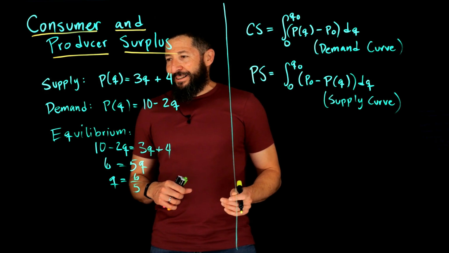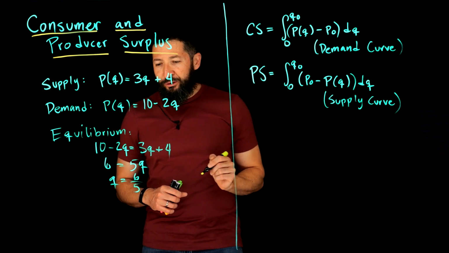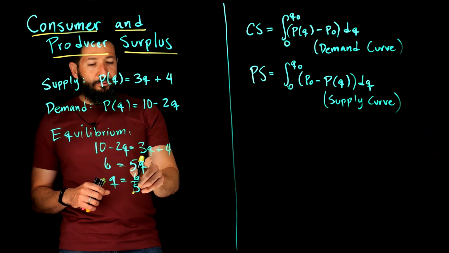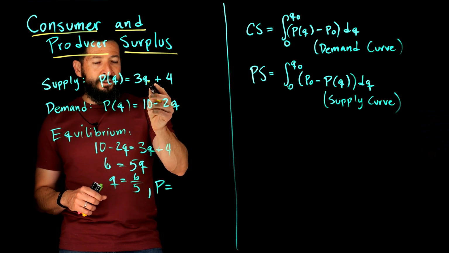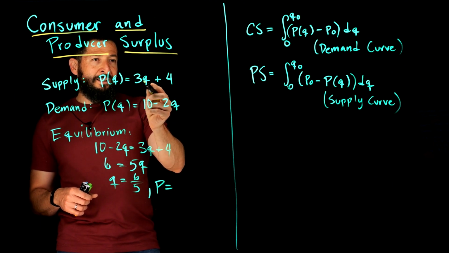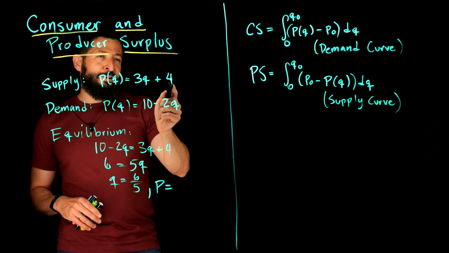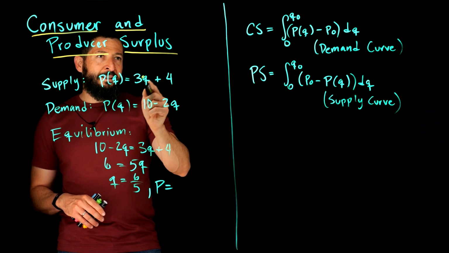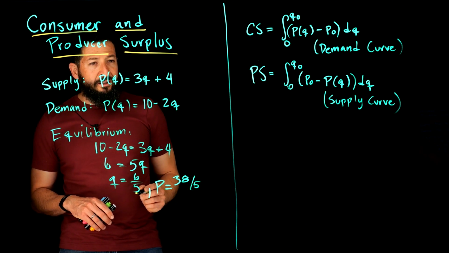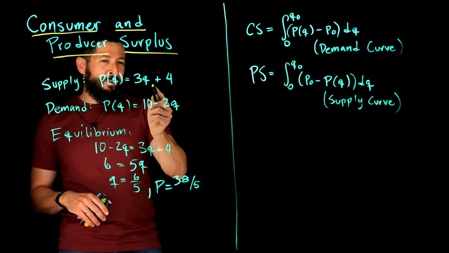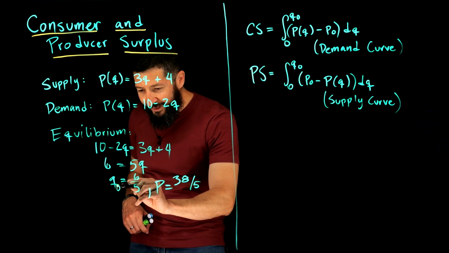All right. So now what we're going to do is set up our integrals. However, notice that I need my equilibrium point. I just found the quantity, so I need to find the price. I would have to plug it into either one of these. It's going to be an ugly price. So let's see, 18/5 plus 4, if I plug my 6/5 into here. So I get 18/5 plus 4, which is 18 plus 20, 38/5. And I would have to get the same thing if I put it into the demand, but just to verify, I get 50 minus 12, 38 indeed. So 38/5. Those are going to be my Q naught and P naught.